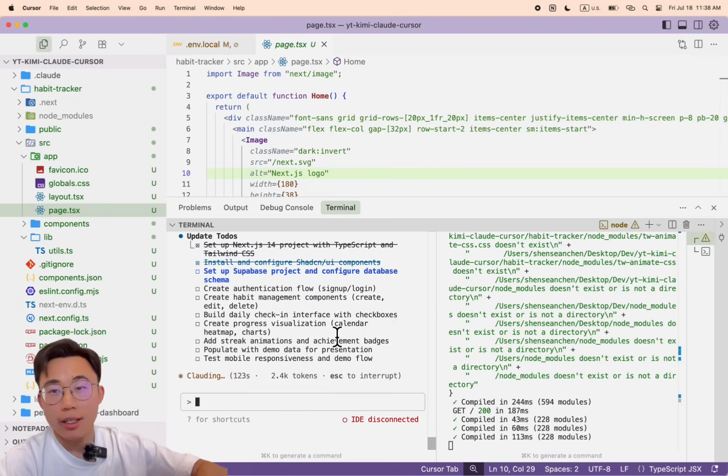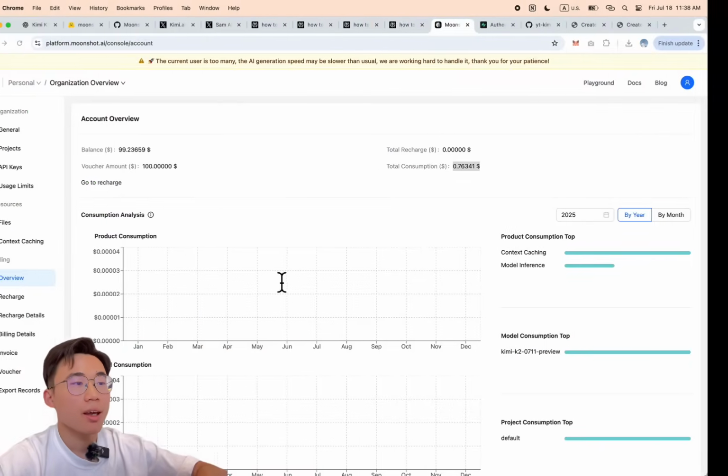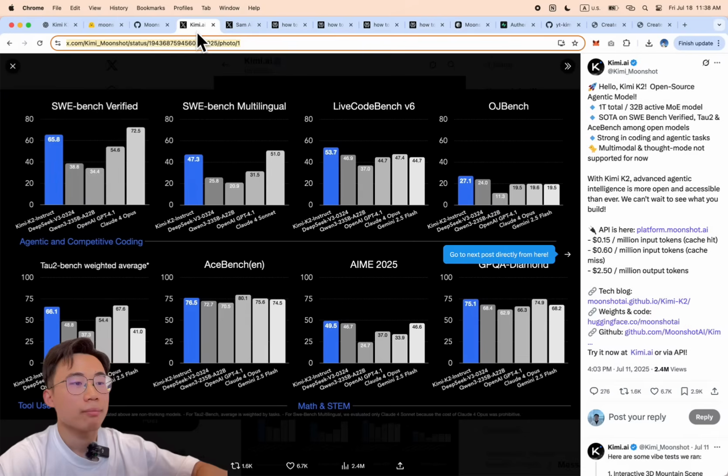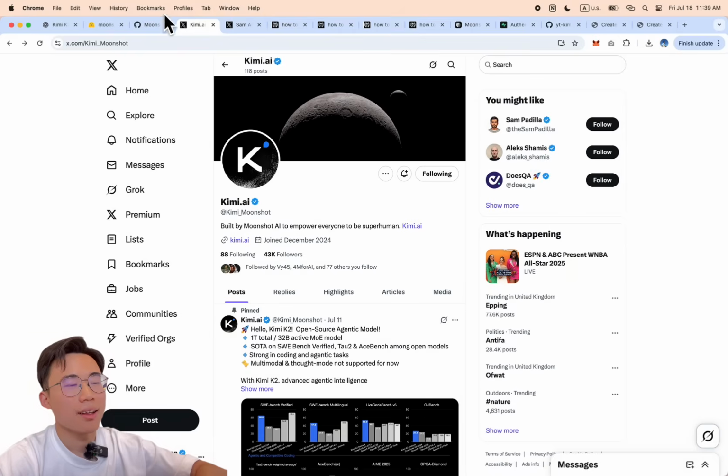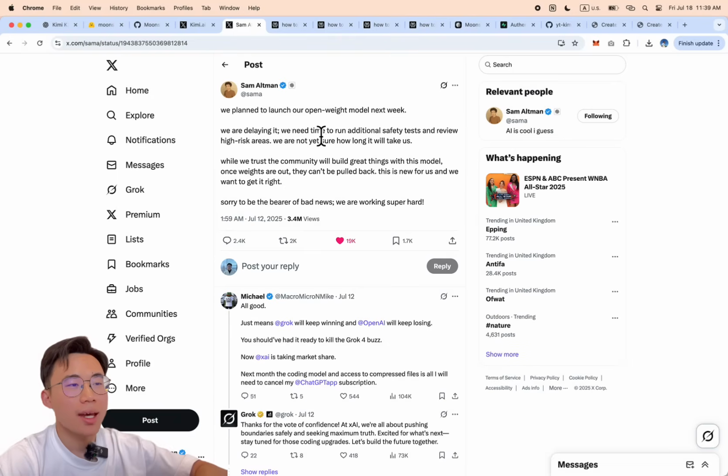There's one thing that's funny I want to show you guys while we're waiting for this. When Kimi launched this product, I think it was last Friday, and on the same day, I think OpenAI was going to launch their open weight model as well. Then Sam posted that they plan to launch it next week instead of this week.